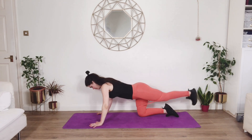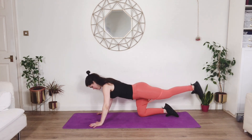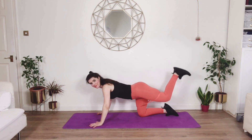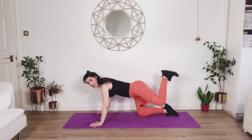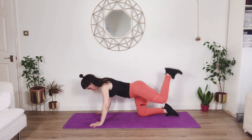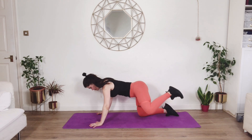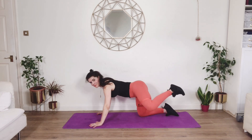Now take it across so you feel the inner thighs and then outer thighs — inner and outer thighs. I'm taking my left leg over to the right side. Then bend from the knee and push your flexed foot up towards the ceiling — you'll feel this right for your glute max and your hamstrings, keep the hips level. Feel that burn. Moving on to work abdominals and hamstrings — exhale, squeeze, and then press back, so abs and then glutes. Notice how I point my toes on the way in and then flex on the way back. Now bring your knees back in line and then lift your leg out to the side — your range of movement will be pretty small here and that's okay because you're going to feel a strong burn in the outside of your thighs and your glute medius.